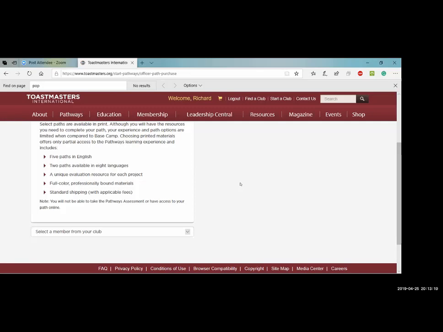When a member complete 1 level, you go on the Club Leadership Central and you submit the completion award. Same thing for Basecamp. I am not sure, maybe Doughton or Alex can answer that question, but definitely you just need to go into Club Central to submit the award.